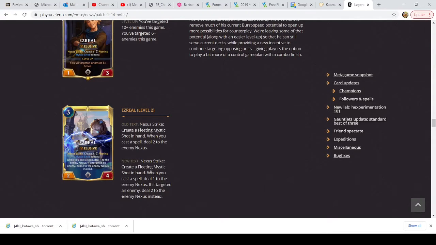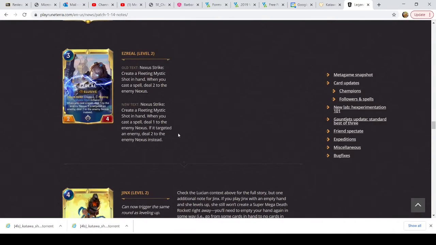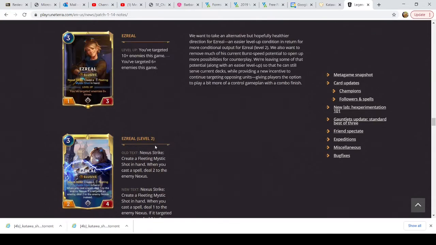All right, let me guess about it. When you cast a spell, deal 1. Wait. When you cast... Okay. Oh, no, sorry. It's specifically spell. My bad, I was thinking something else. I thought it included skills. Nope, I'm wrong. It does not include Arachnoid Sentry. I'm being dumb. But what if it could? I wish it was all targets, not just spells, but it's okay.